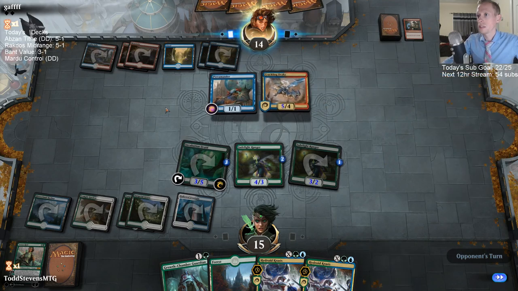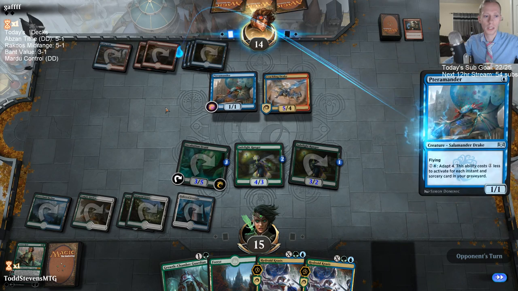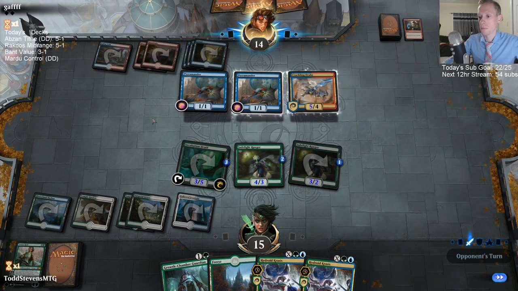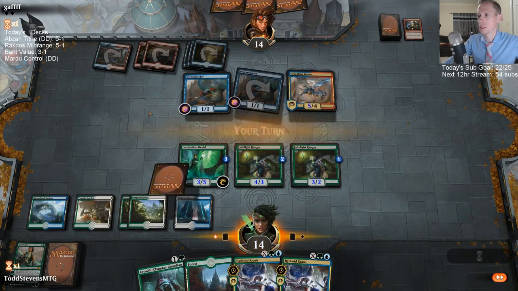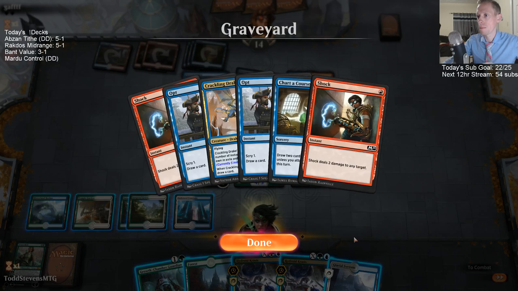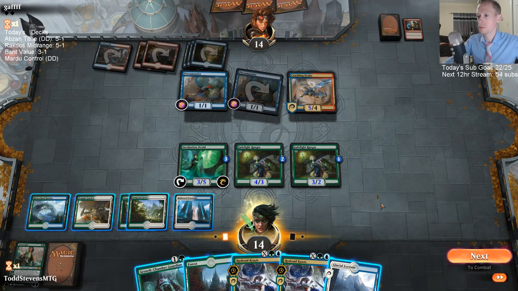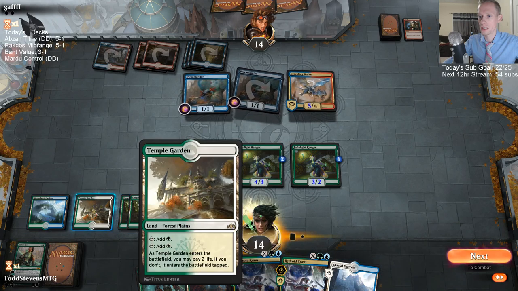All right, so there's a Drake. Growth Chamber Guardian, you're finding overrated. It's not doing very much in these kinds of matchups against these flyers for us. These Terramanders are really scary. So, 3, 4, 5, 6, 7, 8.